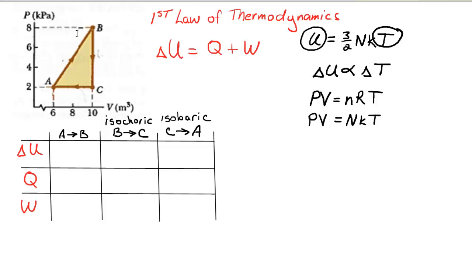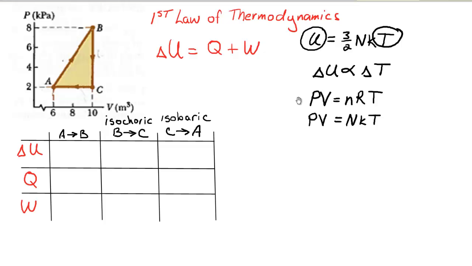Now if you'll recall from the other processes, A to B is neither isothermal nor adiabatic just based on its shape. Isothermal represents an inverse relationship between P and V since the temperature remains constant, and you can actually see that from your equation PV = nRT. If it was isothermal, the entire right-hand side of this equation would be constant. So pressure times volume is a constant, or pressure is inversely related to volume, and we showed you that in the tutorial. So that gives you an inverse shape of a graph.